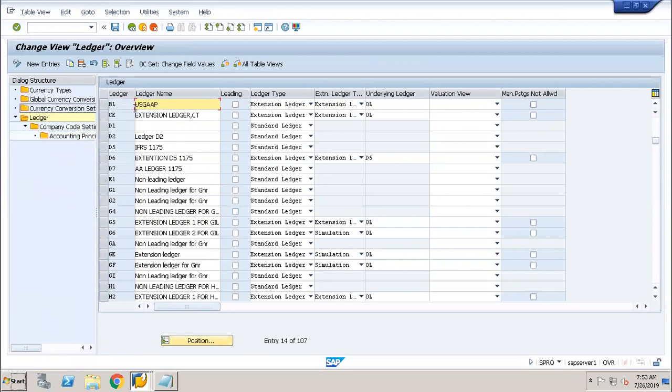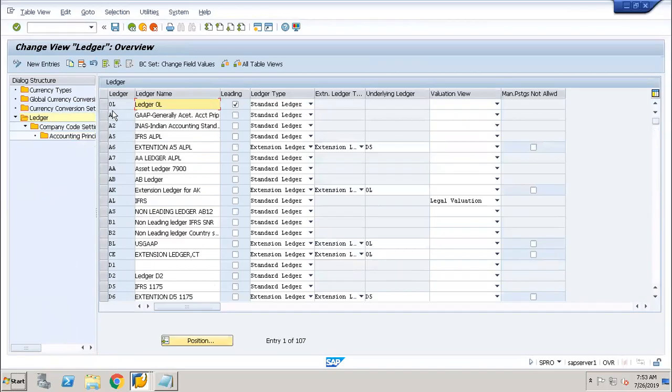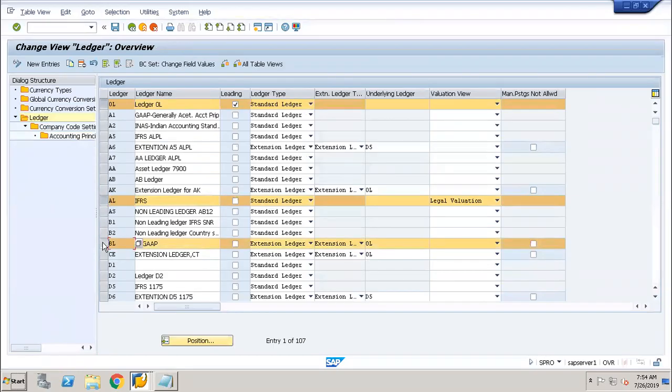Okay, so these are the ledgers we have. If you see, this is our ledger, right? And you said AL is also our ledger, right? And BL is also our ledger, correct?